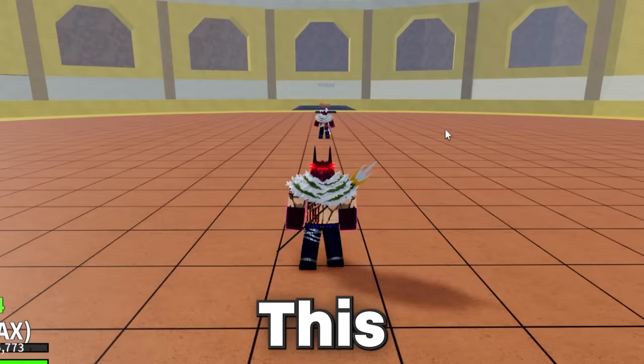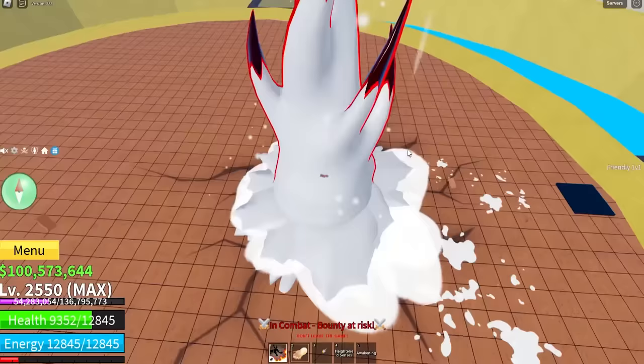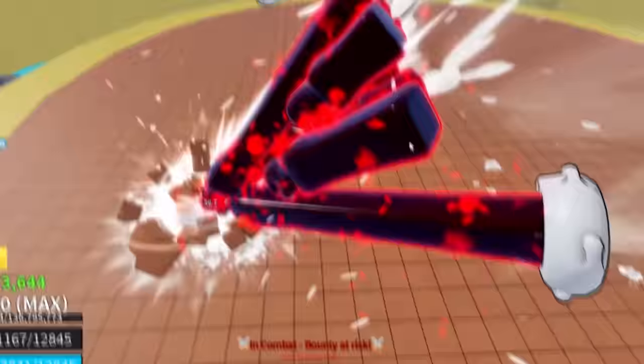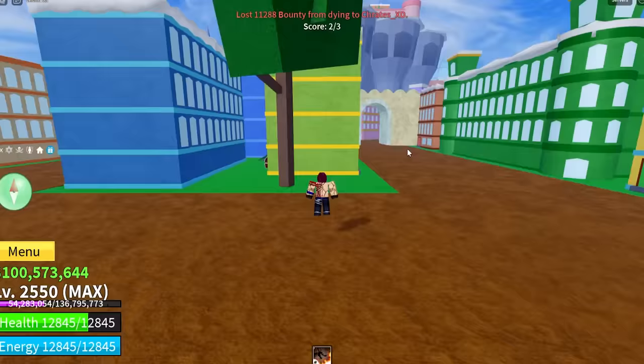This is the best combo of awakened dough. Oh, damn. Hold on. Try to escape it. Hey, oh, I'm dead. Try to escape. What the heck? No. Get out. Oh, okay. Never mind. He dragged me back in. All right. Well, go ahead and kill me now. Yep. That right there is a 30-minute bounty awakened dough combo.